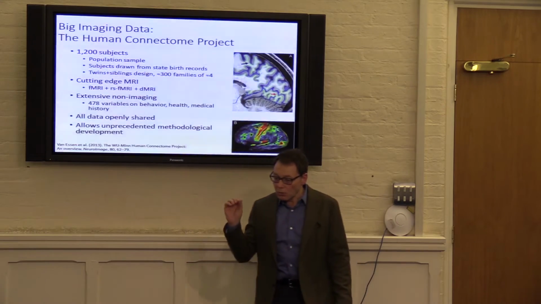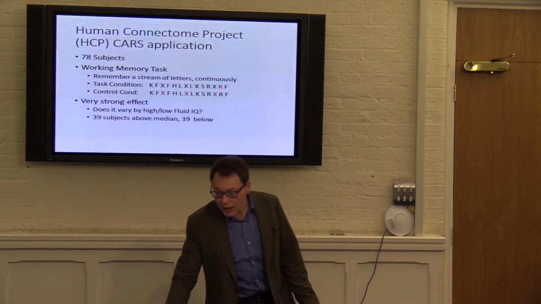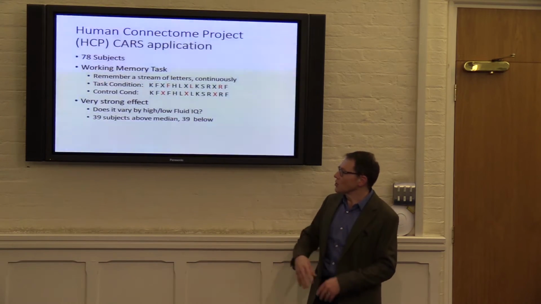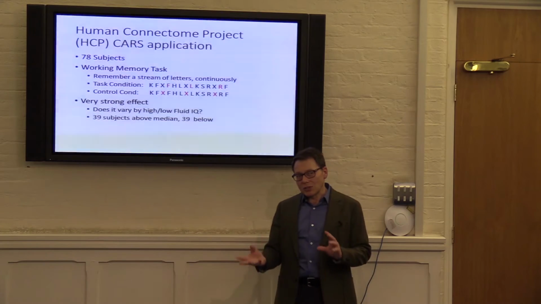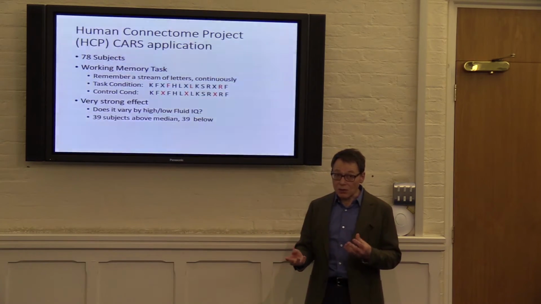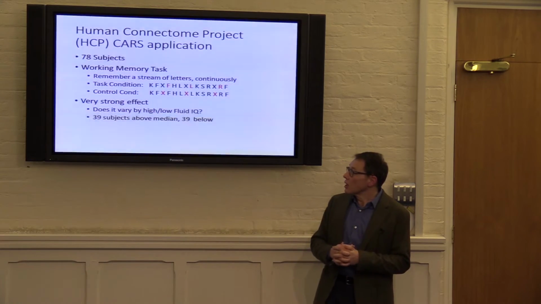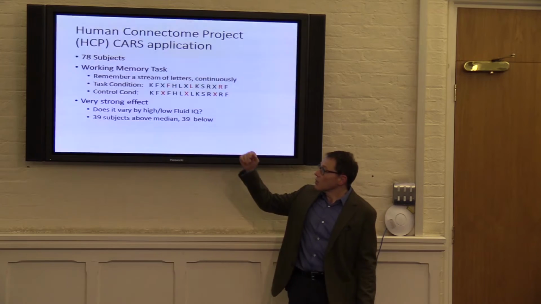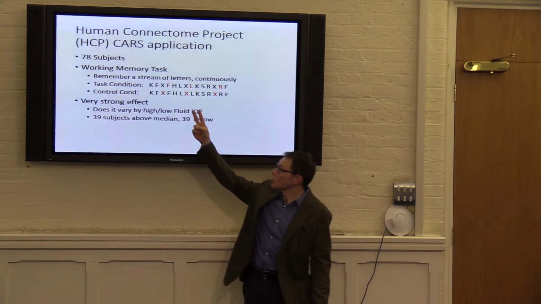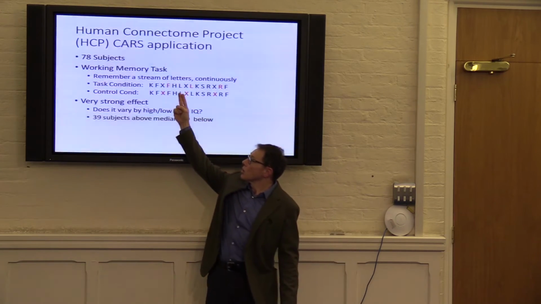I'll just focus on one part of this data, which is fMRI data for one particular task. The data I had at hand on my laptop that I want to play with is actually not 1,200 subjects, but just 78. There's actually some complications. The full 1,200 includes families and related individuals, and I didn't want to mess with that. So these are 78 unrelated subjects, and they're all, in this task, given a working memory task. They're shown a sequence of letters, and they had to identify, seeing only each letter one at a time, when there was a repetition going back.